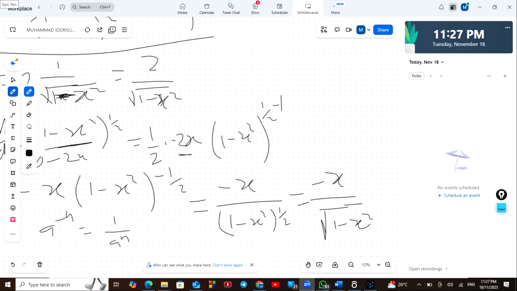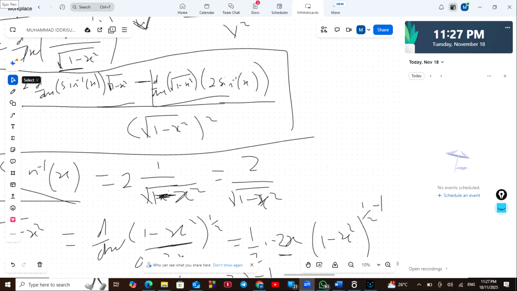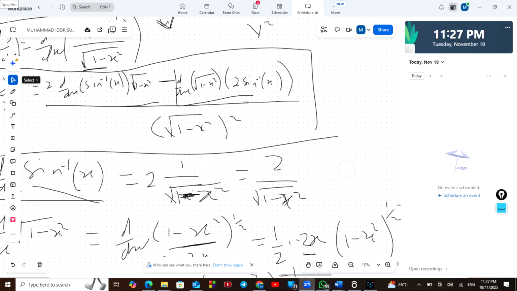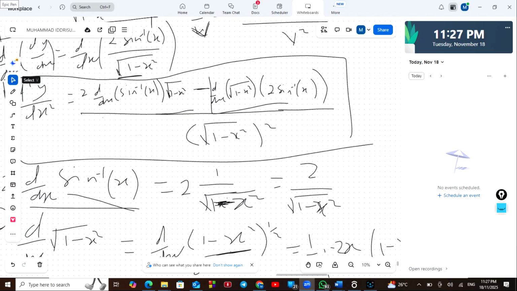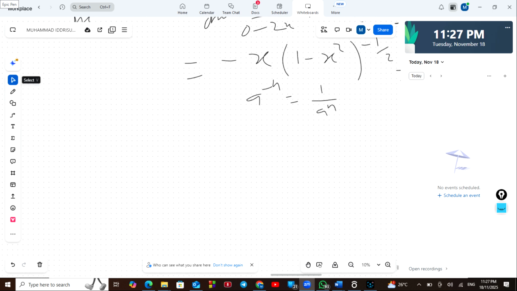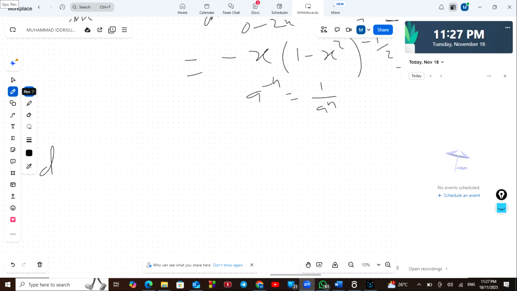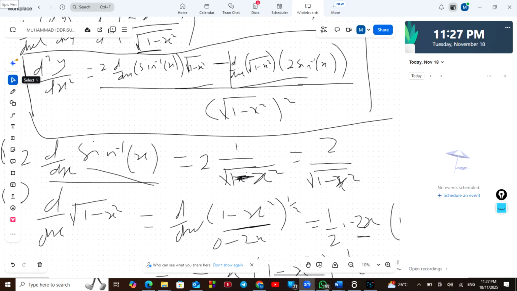And I think those are the big parts we need to tackle, and the rest are easy to work with. So let's bring it here and substitute our answers there. Now let's go back. Let's quote our d²y over dx², which is equal to 2 multiplying the x, so we just reduce that to 2.